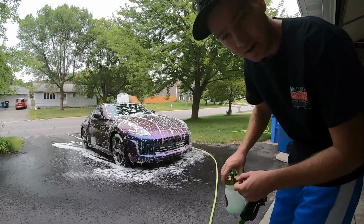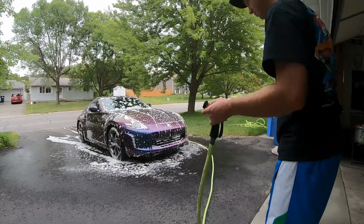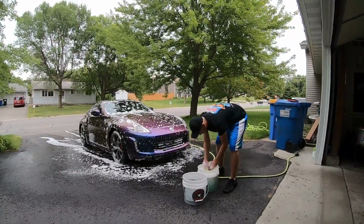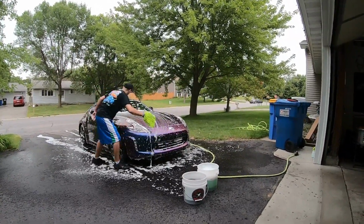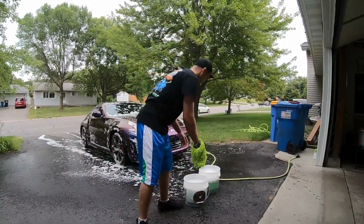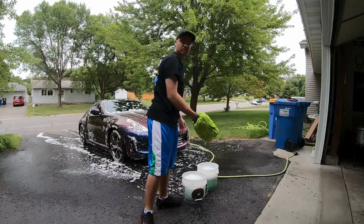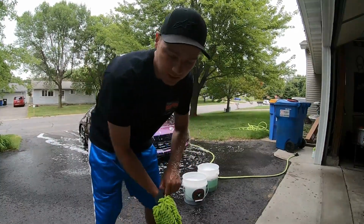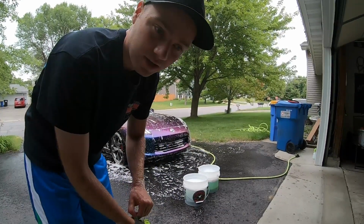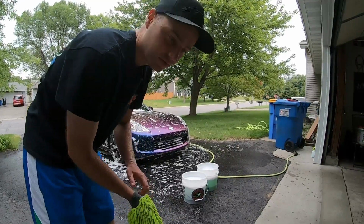Now I'm going to scrub the car down with the wash mitt, starting from top, working my way down. So guys, one really important thing when you're doing this is you do not want to apply pressure. If you do that, you might possibly rub something into either the wrap or the paint. So you just want to gently slide it across the surface.